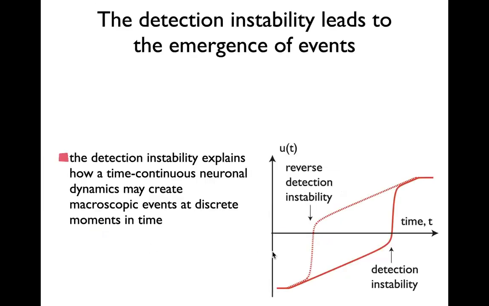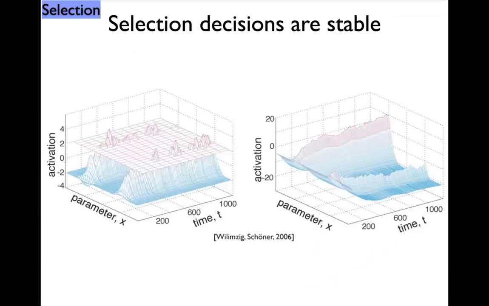Yeah, so stabilization of detection, that's what I meant earlier. There is a finite distance between the branch that is below threshold and the branch that's above threshold. This is this distance, which can show up as a form of hysteresis if you vary input continuously in time. It also leads to this emergence of discrete moments in time. The very last lecture I did really showed how we're using these instabilities to create sequences autonomously. And that's really a very cool use of this notion. So it's very critical to DFT that works. Good, so that's the detection module.